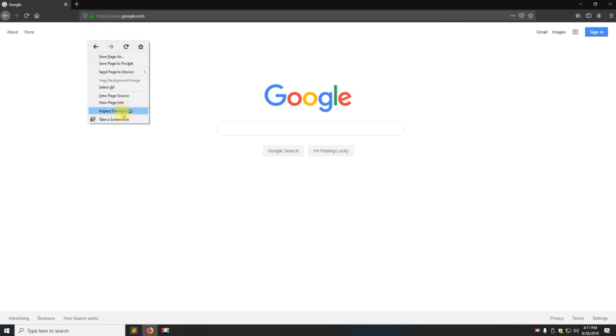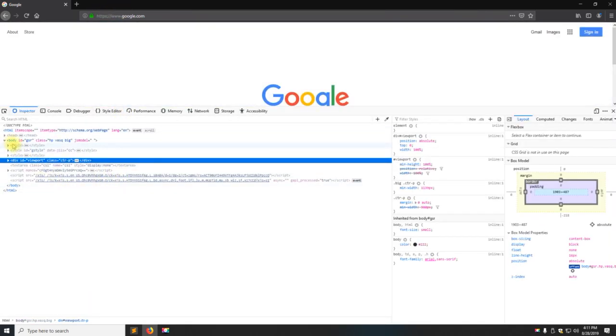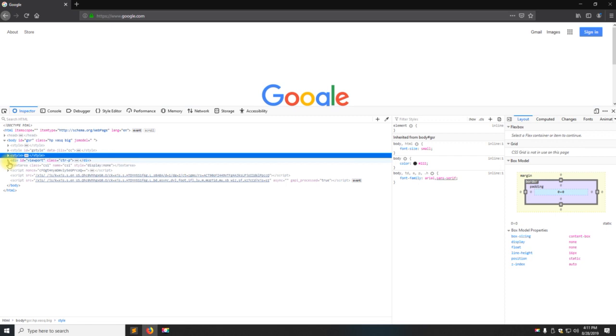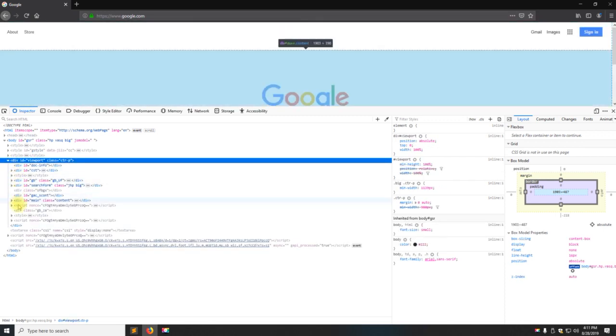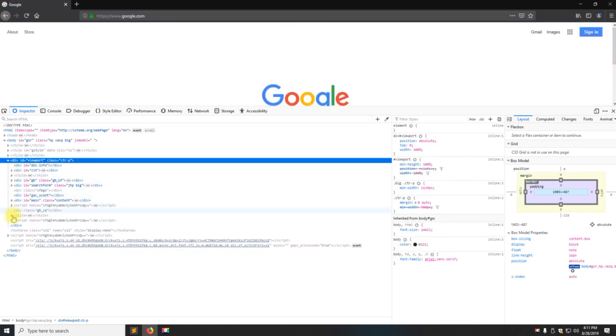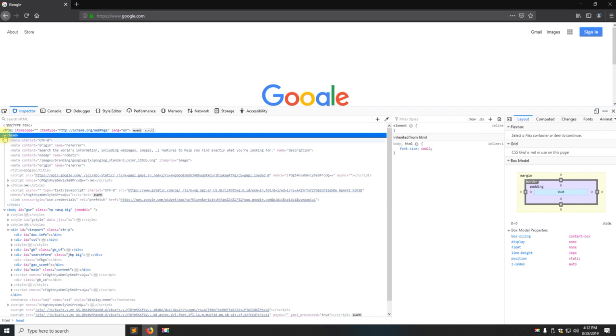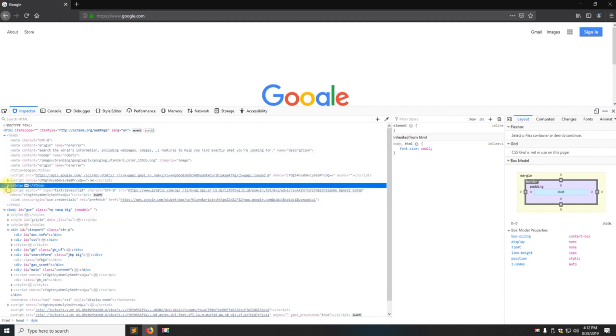But if I inspect this, it's going to show me more tags. So they have like a style here. They have a lot of styles on this page. And then the viewport, they have a lot of divs and so on and so forth that they're using here that really makes the page work. The interesting part here is the head tag, where they have a lot of the script and the style in here, and meta tags here too.